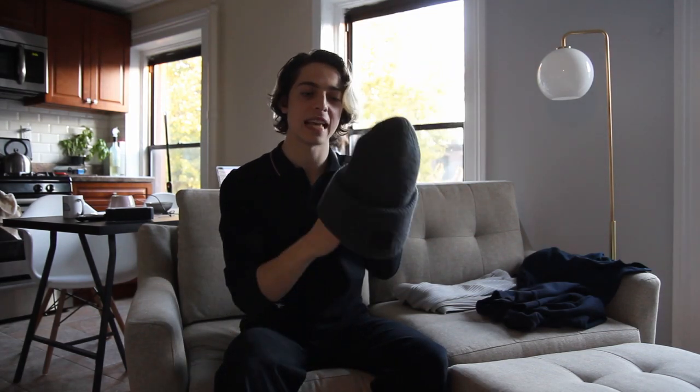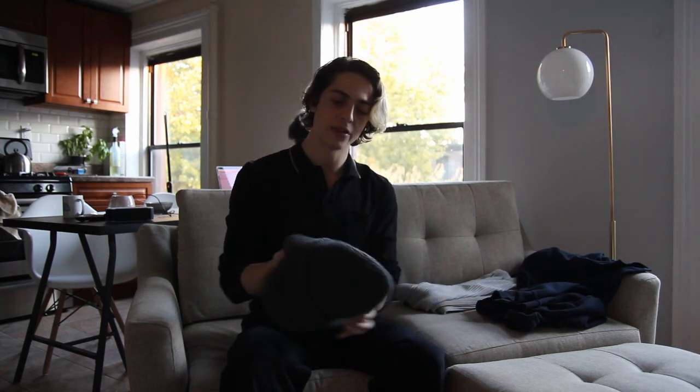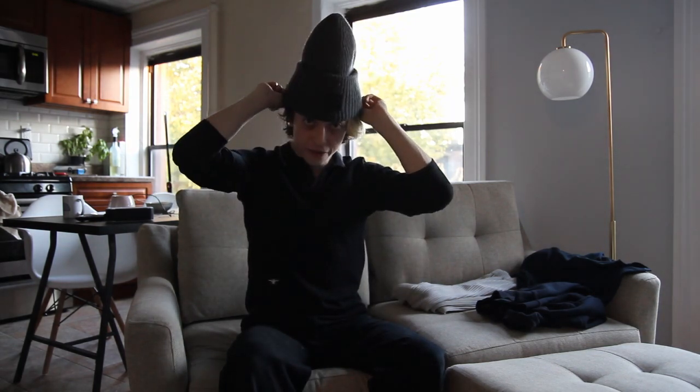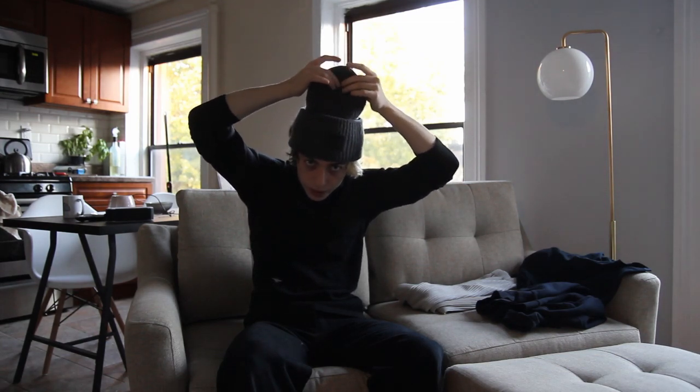One of my favorite pickups recently is this Acne Studios hat. I got it for about $30, and they retail for sometimes around $200. I could get it for $30 at my job, so I was like, yeah, hook me up. I always wear a lot of beanies in the wintertime, and I like this one because it's really chunky and thick. It's a fit only for the bold, because it's got a real tip to it — a little suggestive.